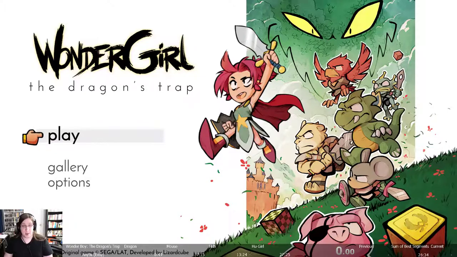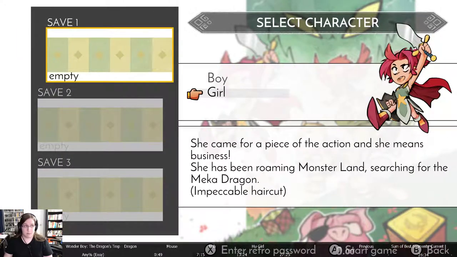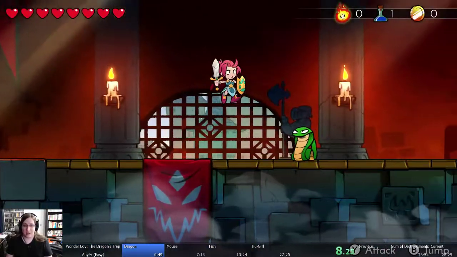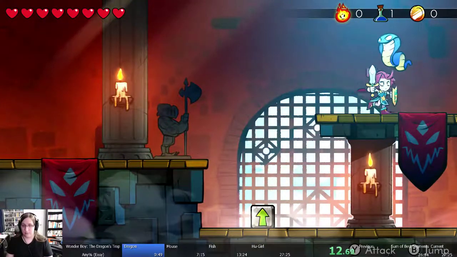This is Tina Hacks. I'm going to be playing Wonder Boy, The Dragon's Trap for Switch, any percent easy. So this was released in April of 2017. This is a remake of 1989's Wonder Boy 3, The Dragon's Trap by Westone Software.